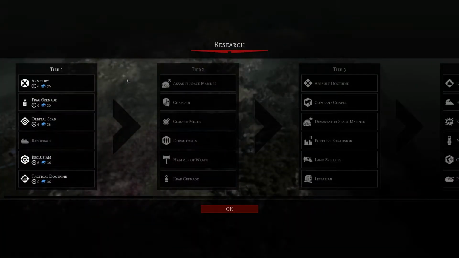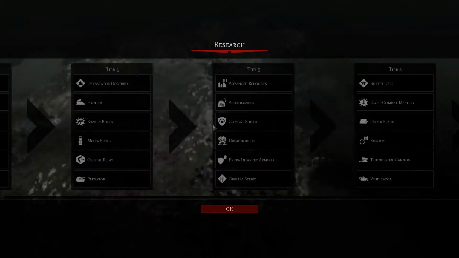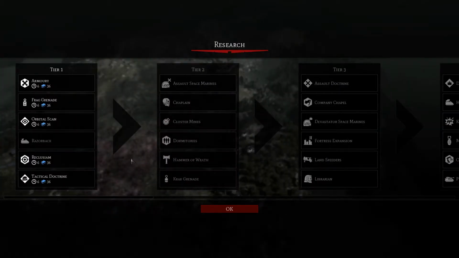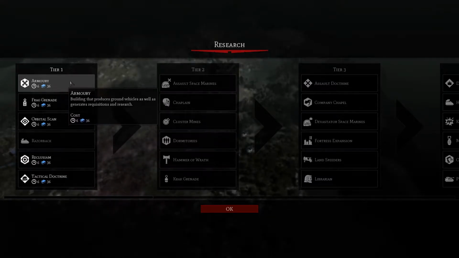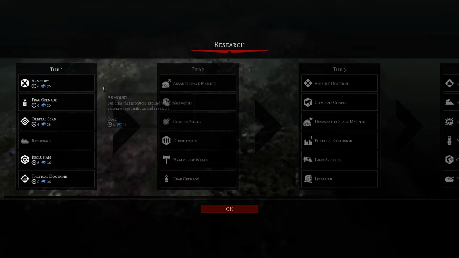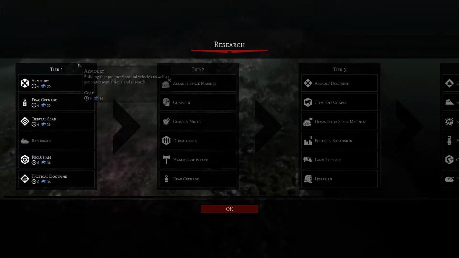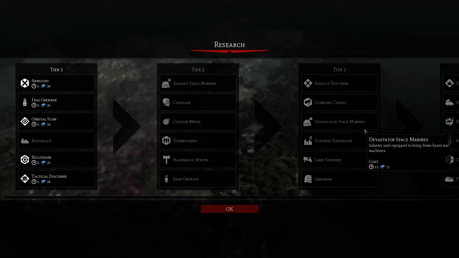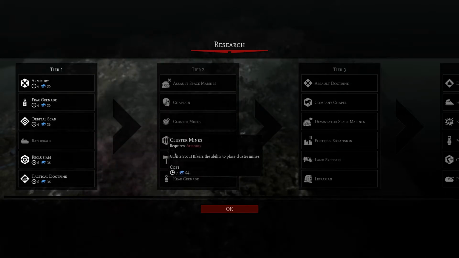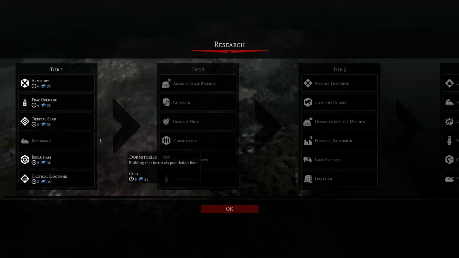Let's go to research. Research in this game is pretty damn straightforward. You have tiers. In order to unlock a new tier, you need to research. But you don't need all of tier 2 to get to tier 3. You can actually do 4 tier 1s to get to tier 3. I might be wrong about that, because I always go straight onwards, because you usually get the stuff that you actually really want.